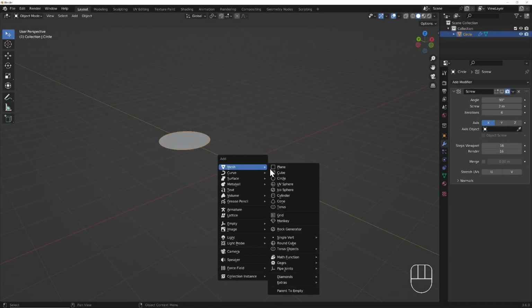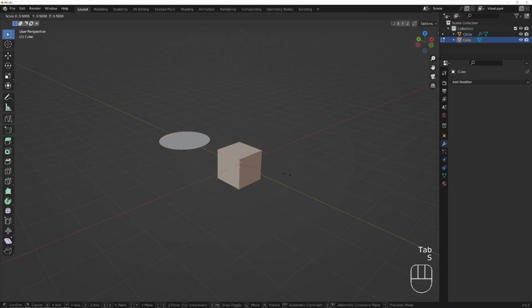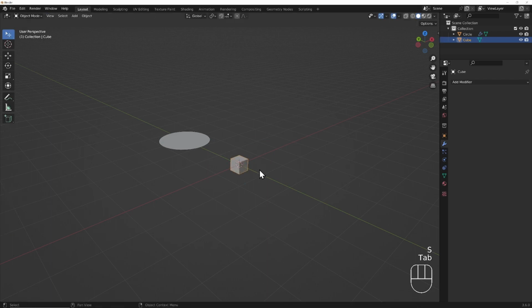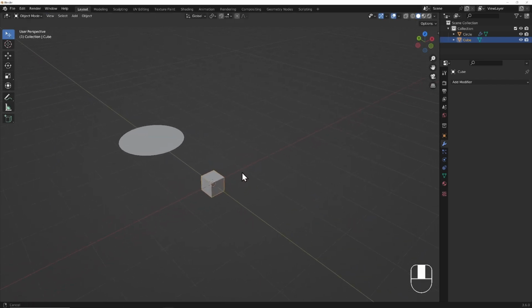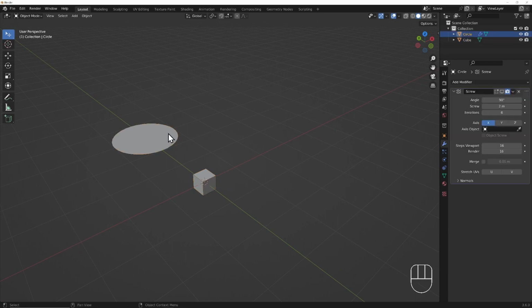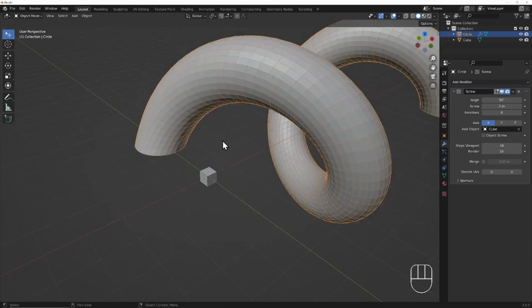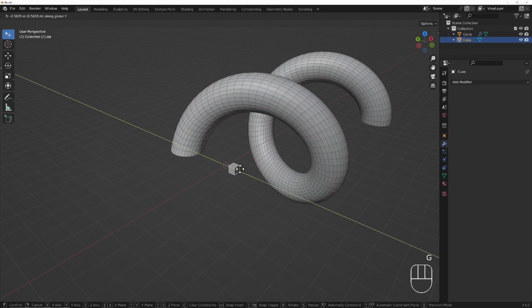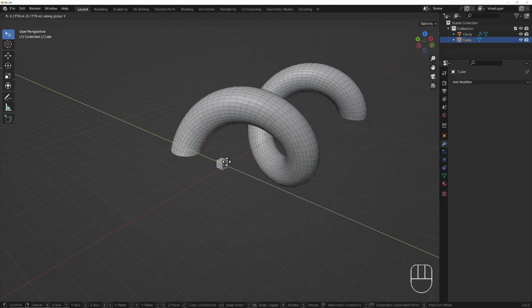You can also use an object as the axis point. I'll add a cube here, and I'll reduce its size in edit mode so that its object scale remains at 1. I'll select our circle once again, and I'll use the eyedropper tool next to the axis object field, and I'll select the cube. I had disabled the display in viewport setting so that this process was clearer, but now I'll re-enable it. Now we can control the radius of the effect by moving the cube.